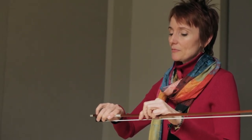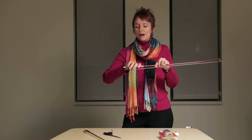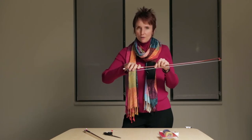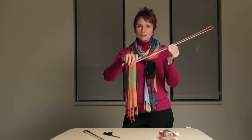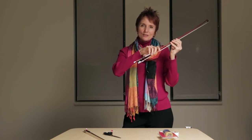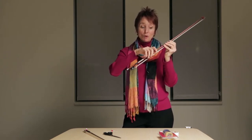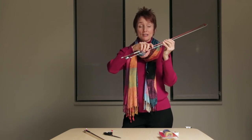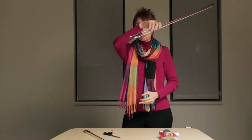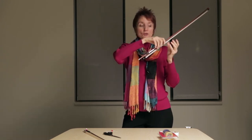In particular, to play at the frog is very difficult and something you're trying to establish from the beginning. Using the pinky house is very helpful because it's impossible to get to the frog if your hand is in the wrong position. One of the exercises I use a lot to get kids to play at the frog is to have them hold their bow in an inappropriate place in the middle, and then have them practice getting all the way to the frog, so they're exaggerating that motion.